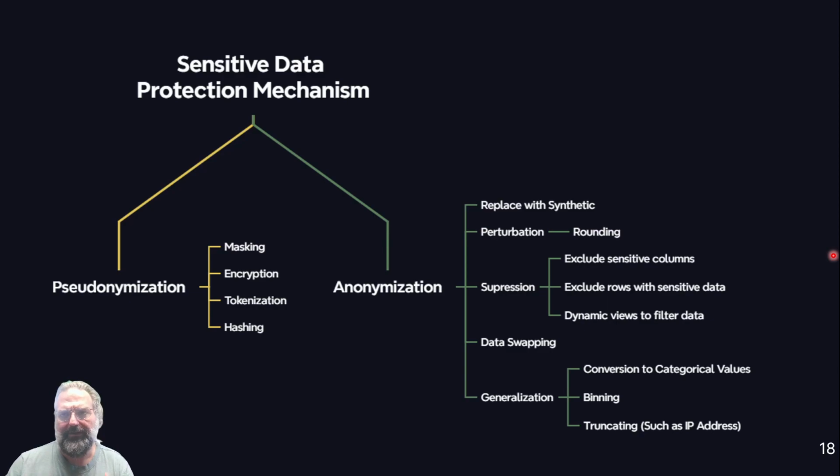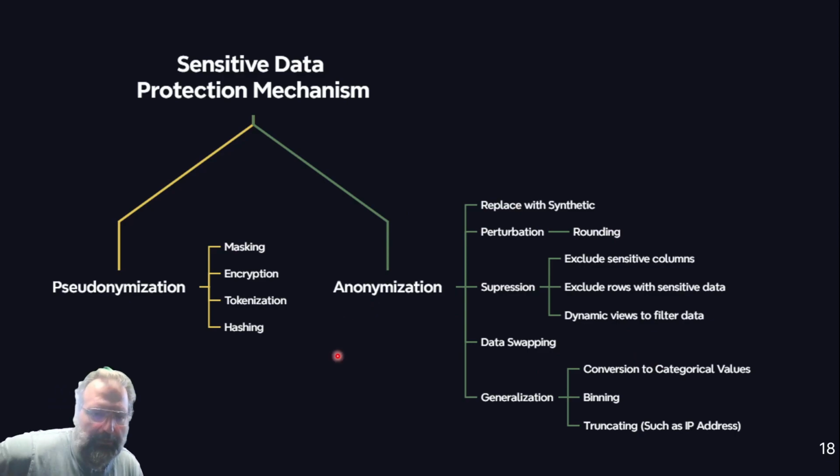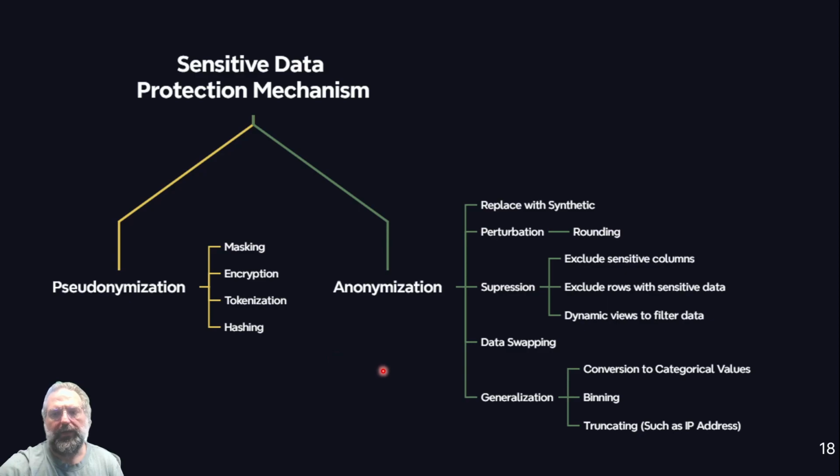When we talk about sensitive data protection mechanisms, this kind of speaks to that same thing I just did from a slightly different angle. You basically have pseudo-anonymization and anonymization as the high-level ways that these are done. And these are kind of the various variations of those things as you break it down. So pseudo-anonymization means you can reverse it after it's been applied, so you can get back to the original value, versus anonymization. It's a one-way trip.